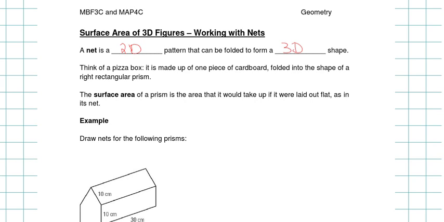We do have formula sheets for 3D shapes, right? But then sometimes, let's say I ask you to find the surface area of this, where one of the sides is missing or one of the faces is missing, right? So you have to know what it's made of, okay? And what you need to use and what you don't need to use. So we're going to talk about how I can find the surface area of a 3D shape if I break it apart into nets, okay?